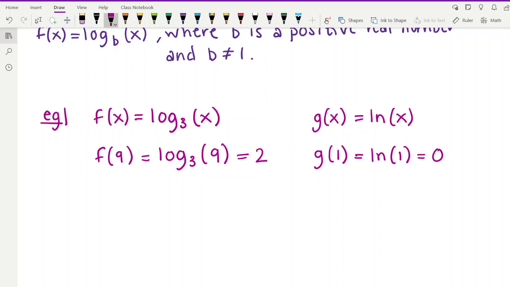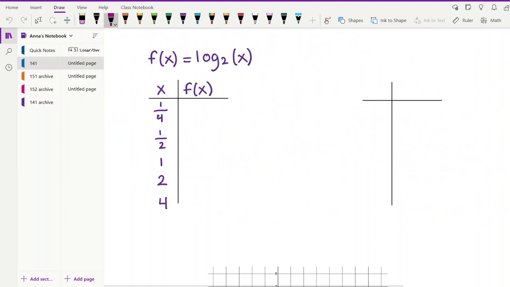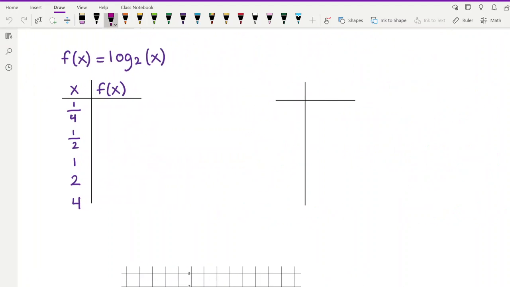Okay, so I want to jump right into an example of a logarithmic function. And I want to fill out a table and then we'll sketch its graph and we'll make a comparison with another function and see that there's a special relationship between logarithmic functions and exponential functions. Okay, so let's start by filling out this table. So I would encourage you to pause the video and try to fill this out yourself. So it's just like what we did on the previous page where we're just plugging in these numbers.